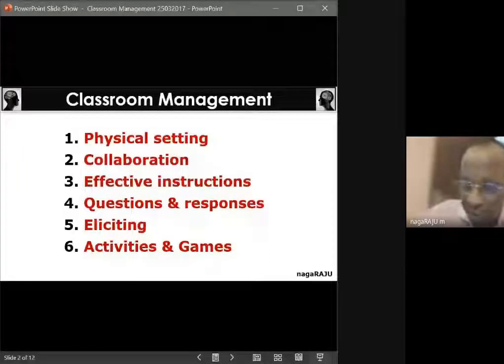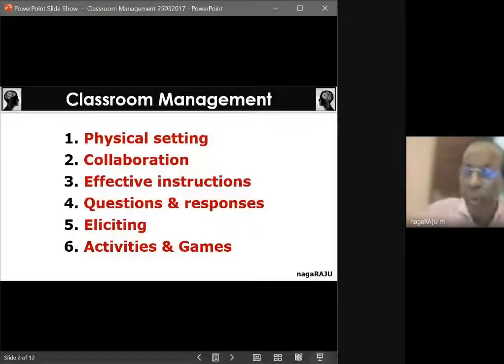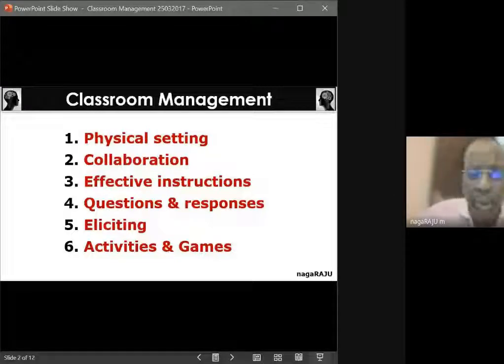only when the learner learns what we teach in the class. So teaching cannot be one-sided. The learning must happen. So the outcome is whether the learner has learned what you wanted to teach them or not. I'm going to discuss very briefly some 6 things today, and I'll present them very briefly. Please feel free to interrupt me at any point of time. You can ask me questions. You can give your comments.